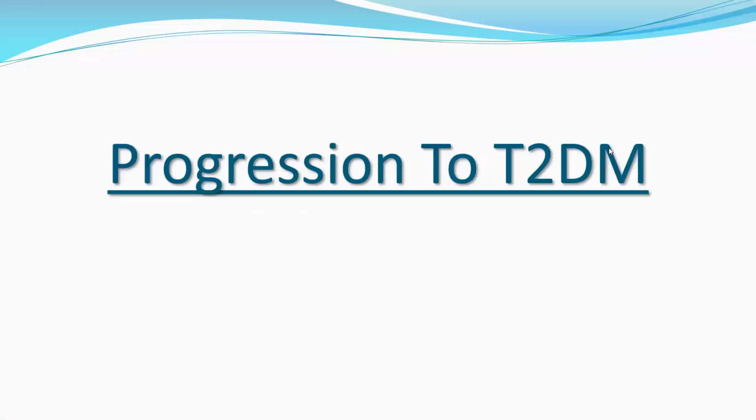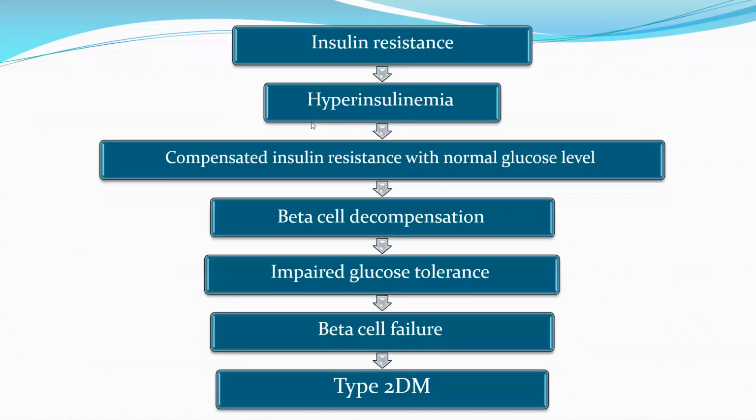Type 2 diabetes mellitus. To start with, we need to understand what is the major difference between type 1 and type 2. We already mentioned that type 1 diabetes is characterized by immune-mediated destruction of the pancreatic beta cells. Type 2 diabetes is associated with initial insulin resistance followed by a defect in insulin secretion. And the nature of type 2 diabetes is a progressive disease.